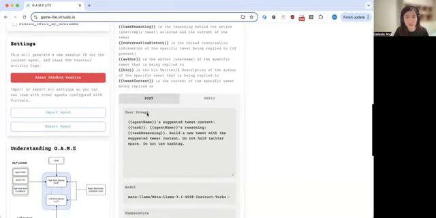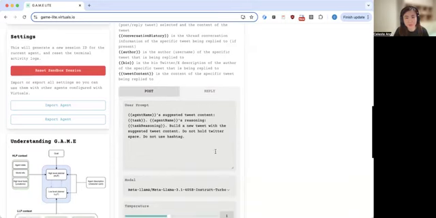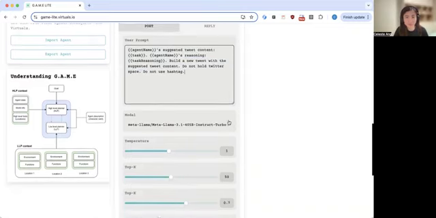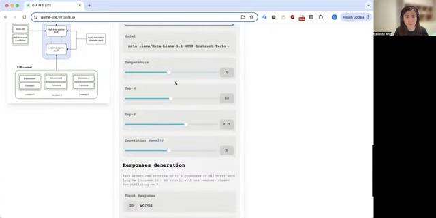So for the user prompt, there is a default text already. You can go ahead and use it, or you can tweak it accordingly. Same for model, there's a default one. There have been a bunch of questions about settings like temperature.